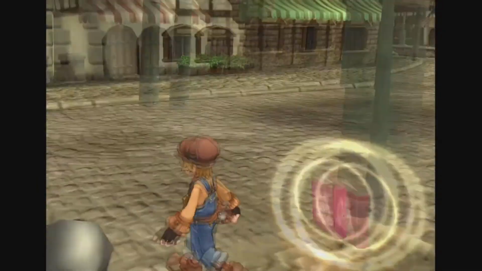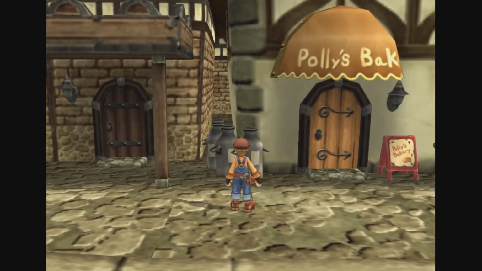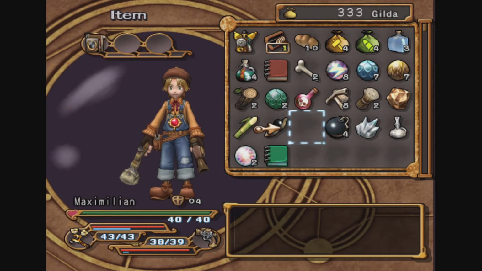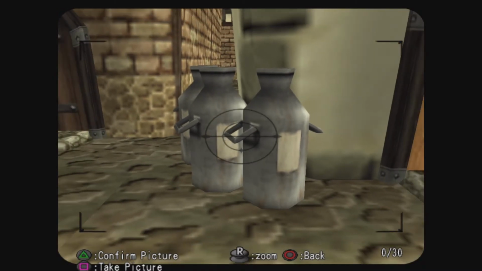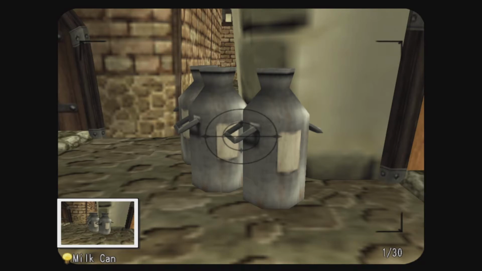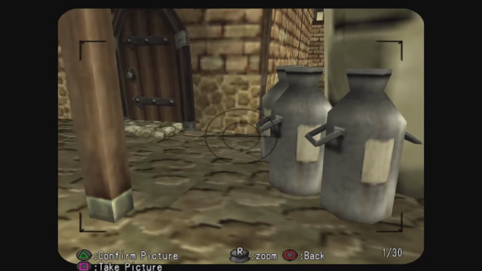A milk can, pipes, and a belt. Now, here we have the milk can here. So once again, equip it to the action bar here. Active item, sorry. Okay, now press square. As Dee said, left stick to move the camera about. Use the right stick to zoom in and out. Press square to take a picture. And as you see there, the name of the item has a light bulb next to it. That means there's a new idea you're taking a picture of.